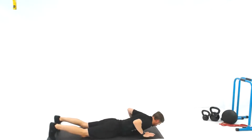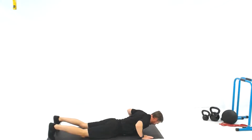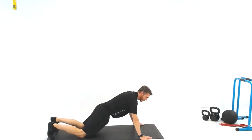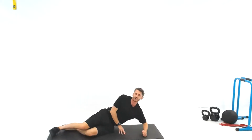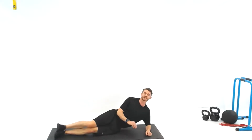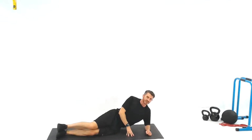Good, last 10 seconds of work. Good, let's get one more repetition in. And over to your side plank. So, elbow onto the floor. Feet stacked upon each other. We're going to hold a strong side plank position. Rotate underneath after 20 seconds with a quick transition over to the opposite side. Starting in 3, 2, 1.